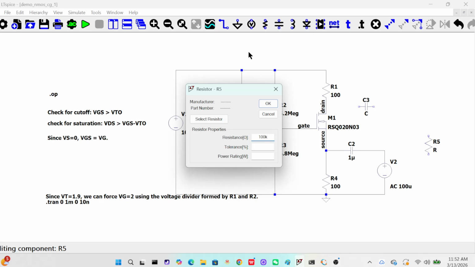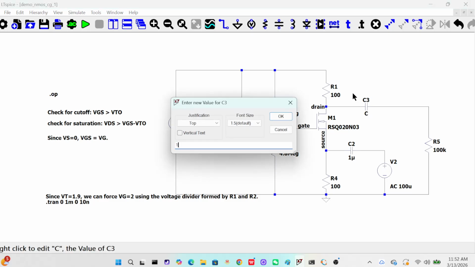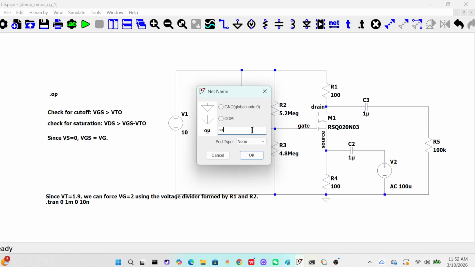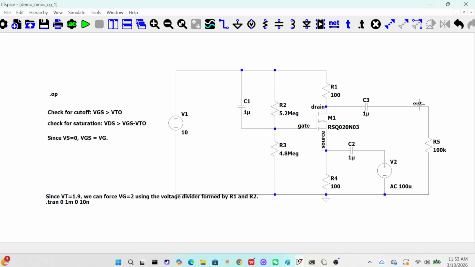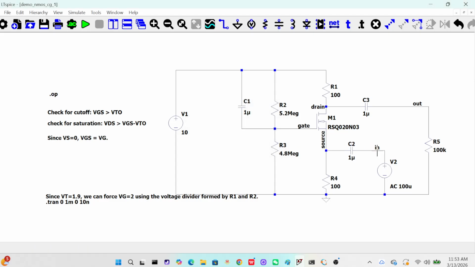I will use 100K, and this is the so-called common gate amplifier. I will use 1 micro for the input as well. I will label the output here, and for the input, I will label it here. So this is the input, this is the output.